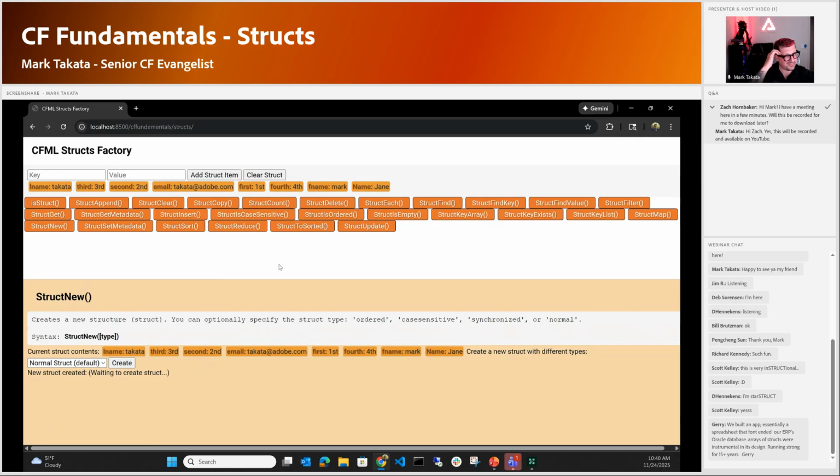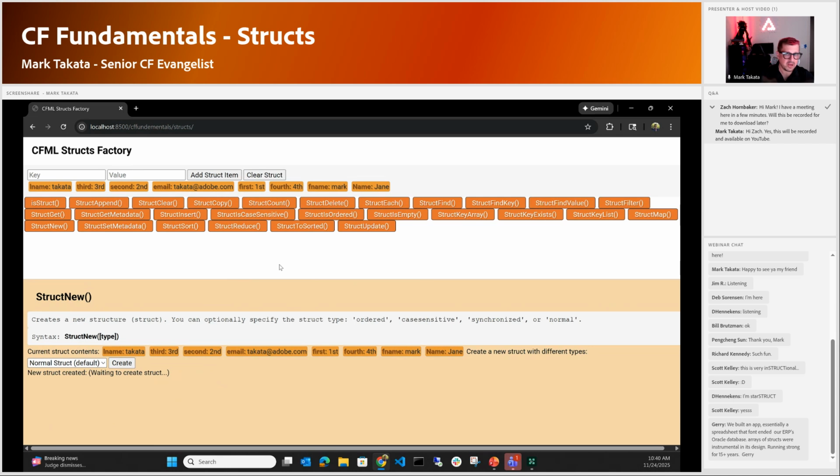Struct new. So here's where you have to be careful, right? If you're writing an application, you're pulling in data and putting it in a struct, you're playing with it, and then you want to have a new struct or have something else happen, sometimes you'll struct clear it and then struct new.